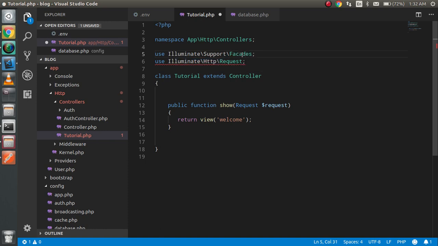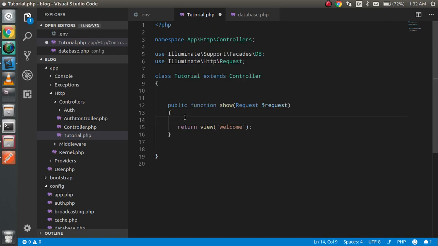Alright, and after that we have to use the DB class. You can see that. Okay, I have to use the backspace, that's my bad. Alright, so now this is fine. After that I am able to access the database class here.